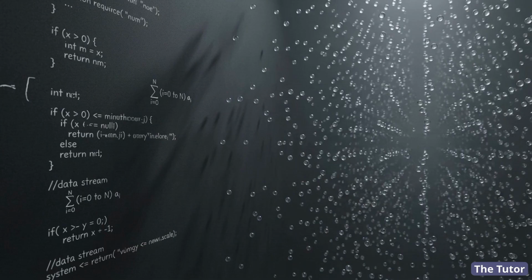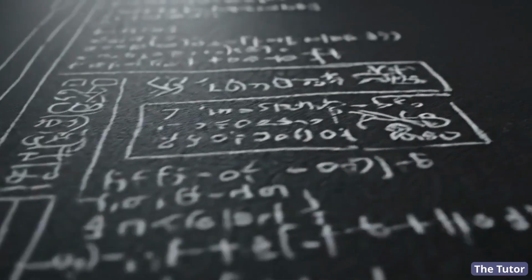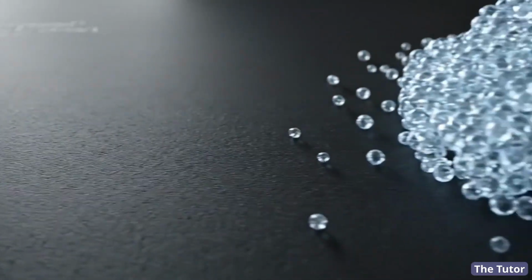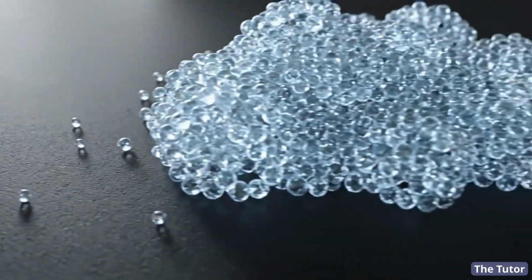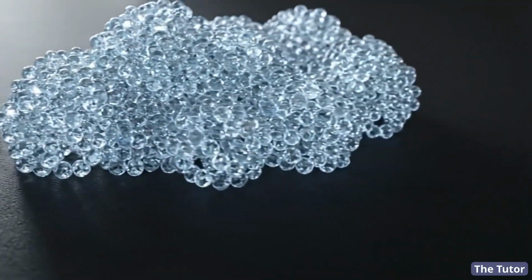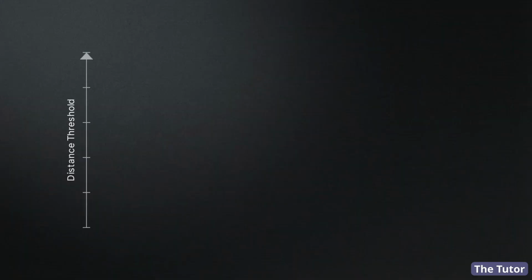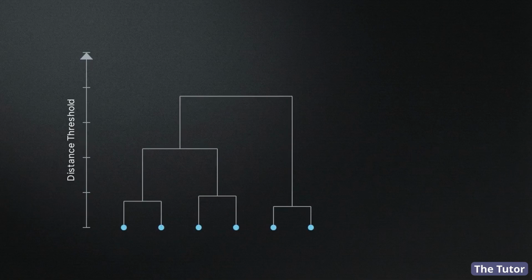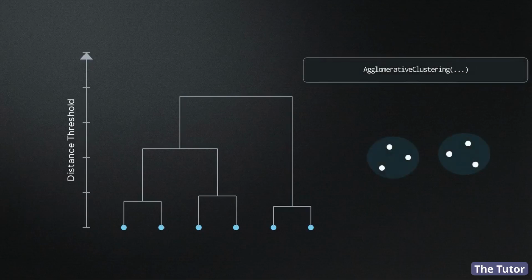When the true number of target clusters is unknown, we use agglomerative clustering. This is a bottom-up approach. The algorithm continuously fuses the closest individual data points based entirely on their geometric distance. This diagram shows the resulting output, a dendrogram. It is a branching, tree-like structure mapping the exact distance thresholds of every fusion on a vertical axis.